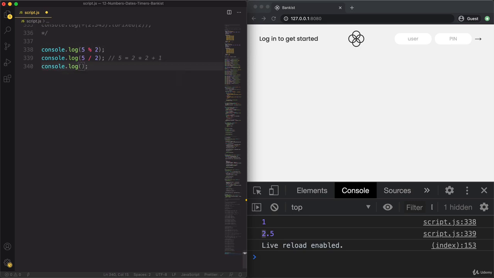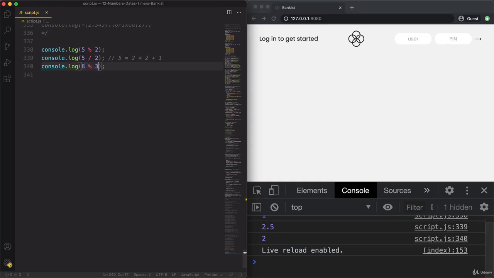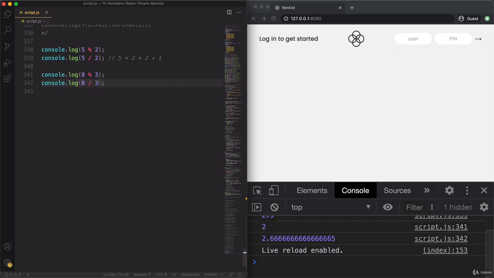Let's say 8 remainder 3. And so now the remainder is 2. Okay, and if we did 8 divided by 3, then we would get this number here. But again, if we only took the integer part, so 2, then we would only end up with 6.